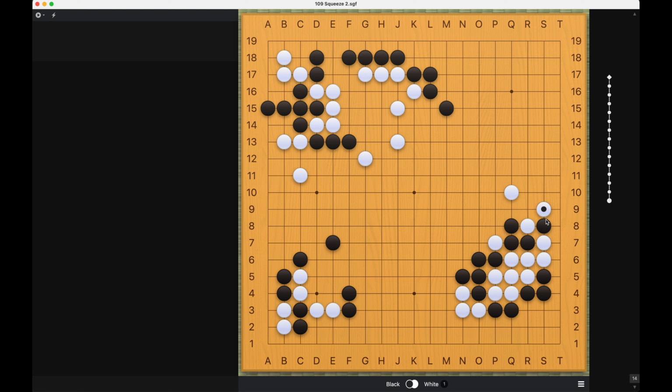If white plays here, black can go here. Then white must connect this stone, and then black can capture all of these stones like this. At this point, all of these white stones are already dead, even though it has not achieved an Atari, but they are pushed to the side and will run out of liberties.